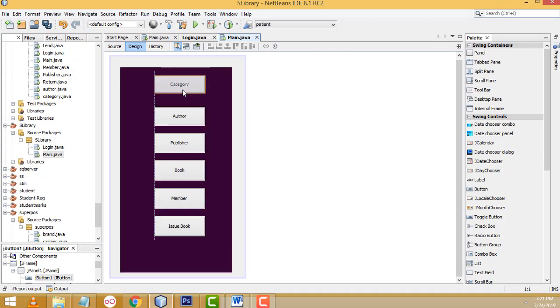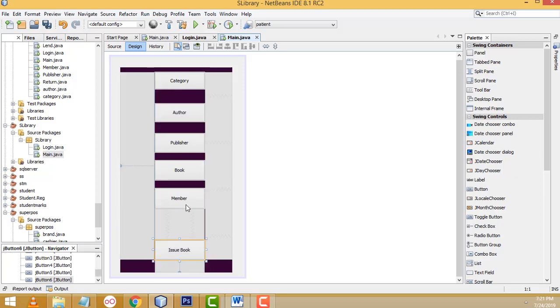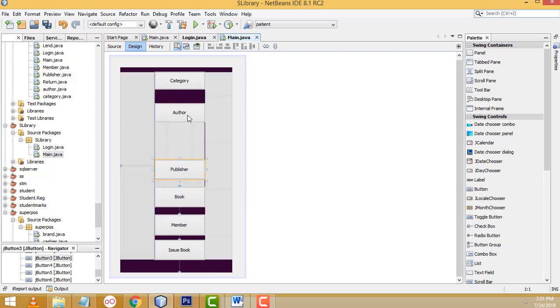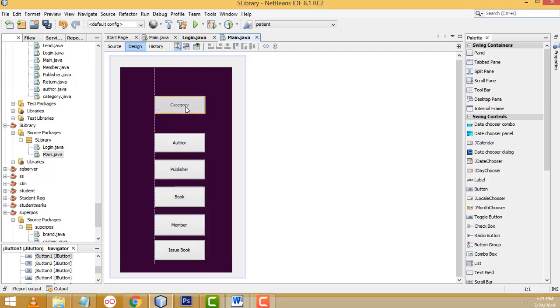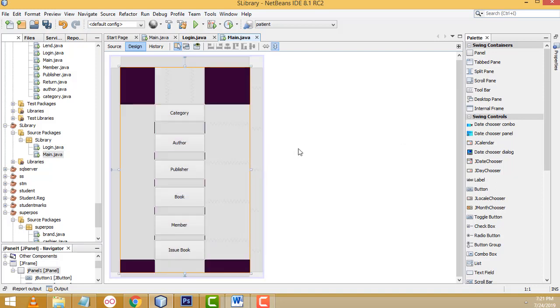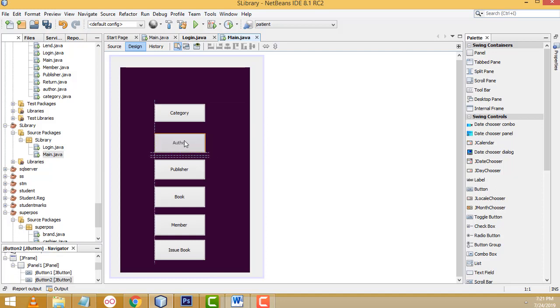Now we need another button. We have to arrange them. We need to write the heading here.